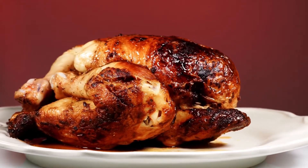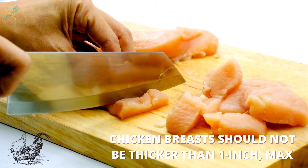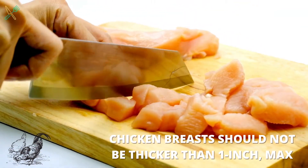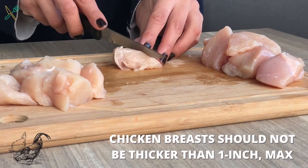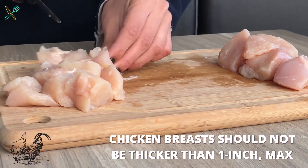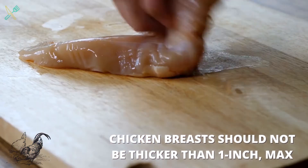Here are some tips to help you make a nice healthy chicken meal. Your chicken breasts should not be thicker than 1 inch. If your chicken breasts are thick, use a meat mallet or rolling pin to pound the chicken to a smaller and even thickness before cooking. If they're an even thickness, your chicken will cook more evenly. If not, the thinner parts can get dry and tough before the thicker parts are done. Also, remove the tenders if they're still there, as it'll help make the breasts a more even thickness.